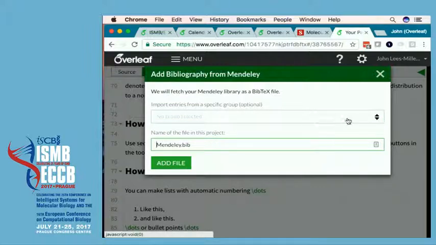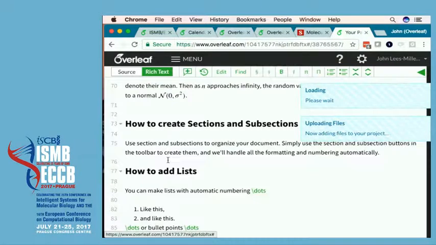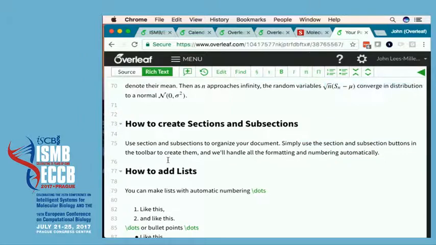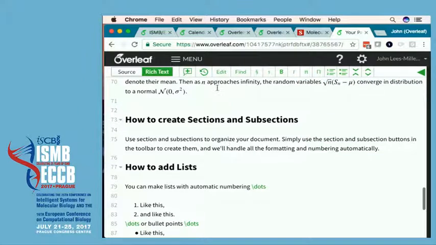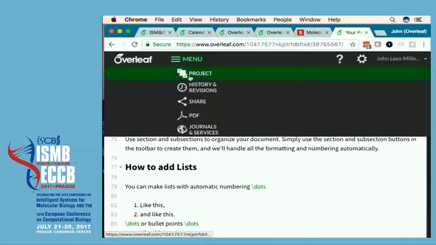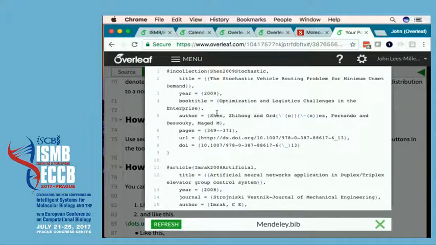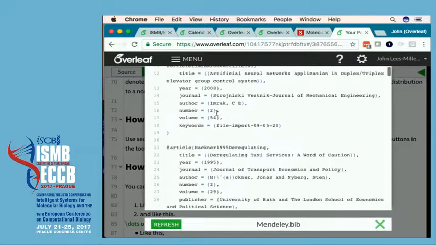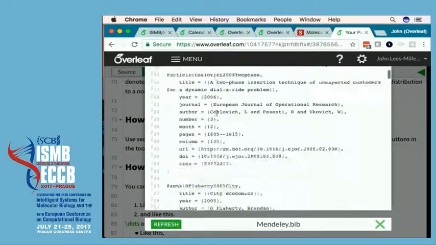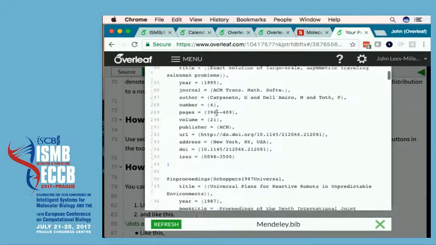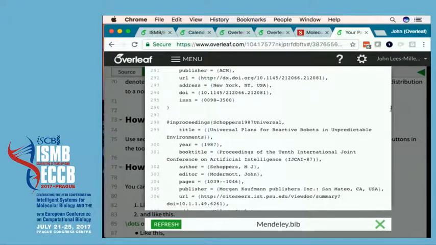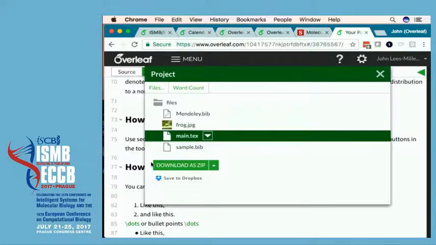And I get to choose the name of the library in my project. So I'll just call it mendeley.bib. I think I have quite a few things, so it may take a few seconds to load that. But once it does, oh, it's a lot faster than it used to be. That's good. It has imported all of my references as BibTeX, and everything else I can pretty much do in the standard LaTeX ways.